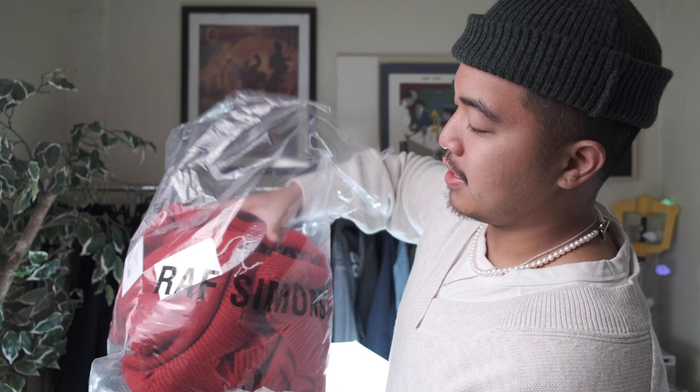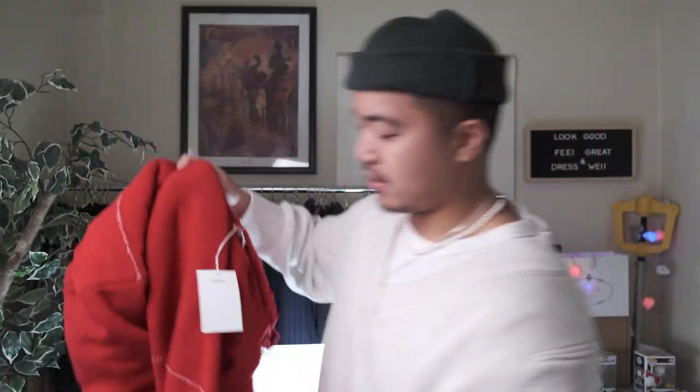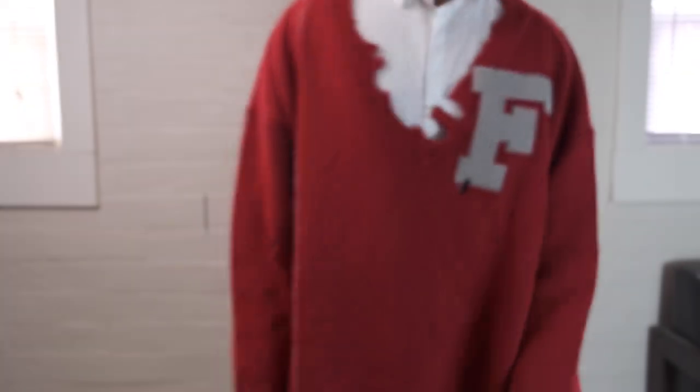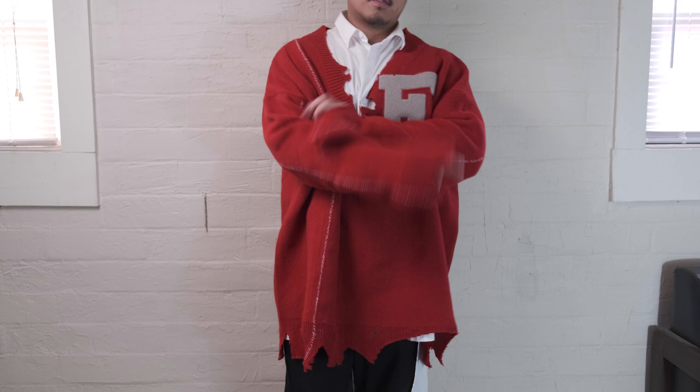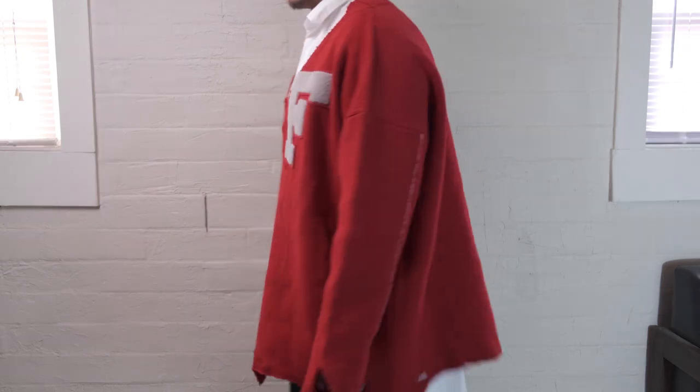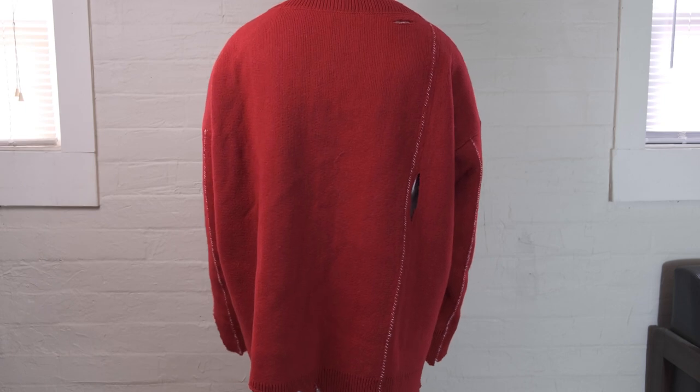This piece here — in all its plasticky goodness — was also featured in my leather pants video, but this is the masterpiece. This is the Raf Simons Archive Redux sweater, which released last month in February in select retailers. Some people got it backdoored because they had connections, but luckily my plug was Essence — it still had it in stock on the site and I wasn't going to sleep on it.